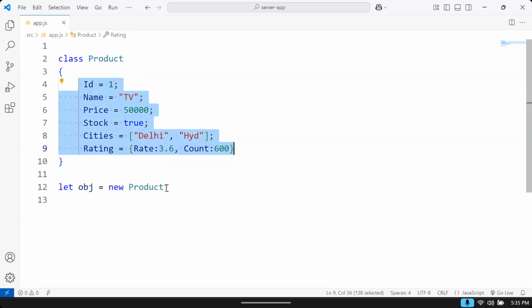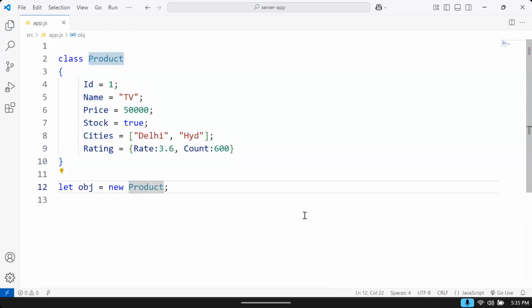But people have a habit of writing parentheses. Actually, in other OOP languages that is mandatory, but in JavaScript it is not mandatory. It is required only when the class has a constructor that expects parameters.